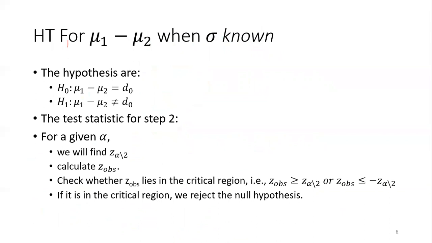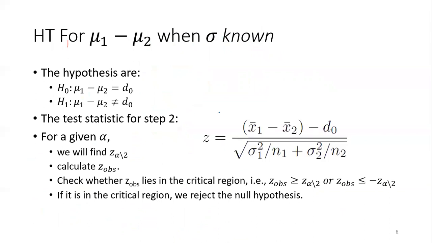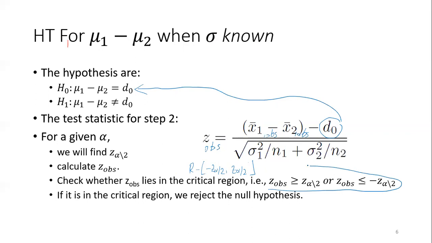So in fact, this is what we did in the previous slide. This is the observed, equal to x1 bar, and this is observed. V0 just comes from the null hypothesis, divided by this. And this is my critical region. What is the critical region again? Minus z alpha over 2, z alpha over 2. So if the observed is in the critical region, which means if it satisfies this, then you just reject the hypothesis. So this slide is in fact a recap of the previous slide.